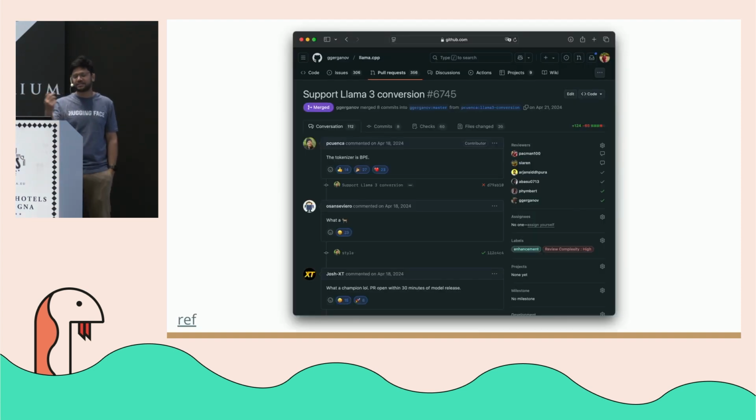Yeah, here's some of my colleagues' fixes to llama.cpp. This is when Llama 3 was released. Thank you, Zuck. And there was an issue with the tokenizer. Fun fact about this is that as soon as Llama 3 was released, Pedro, my colleague, shout out to my man, opened a PR to fix the tokenizer for llama.cpp, and you can see from the reactions that people were like, "Thank you, Pedro."